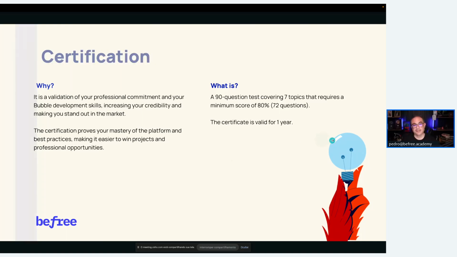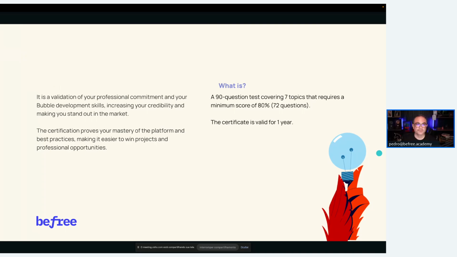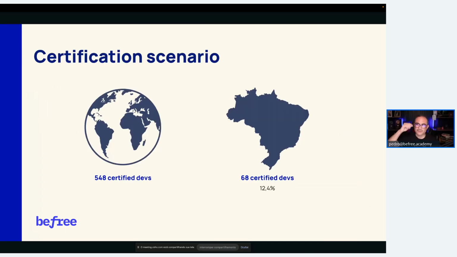The certification is valid for 1 year, so you need to renew your certification. Mine, I took the first certification 2 days after it launched. It launched on a Friday, I think October 3rd, and I took the exam on Sunday, October 5th. And I've anticipated my renew last year to June, late June, because I wanted to test the new exam platform that was built by AirDev. And I wanted also to refresh my mind on the certification, the questions, the style of it, to my students, to my mentees, to teach them, to help them get certified.